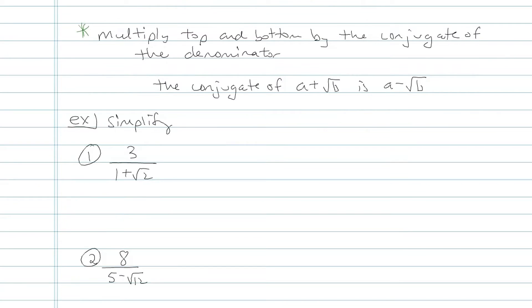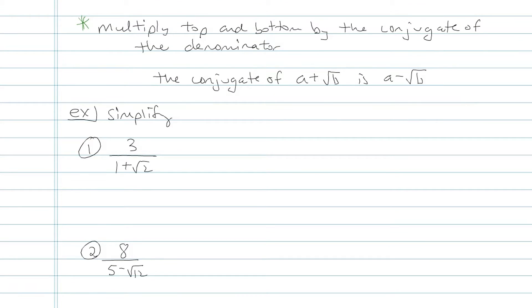Here's the strategy we're going to use. Multiply the top and bottom by one, but it's going to be a clever form of one. It's going to be the conjugate of the denominator. Conjugate is defined as well. The conjugate of a plus root b would be a minus root b. What I do is I change that sign there. If it's a sum becomes a difference, difference becomes a sum. And the reason why that's clever is because if I do it correctly, my radical terms in the denominator will cancel out. Let's try it.